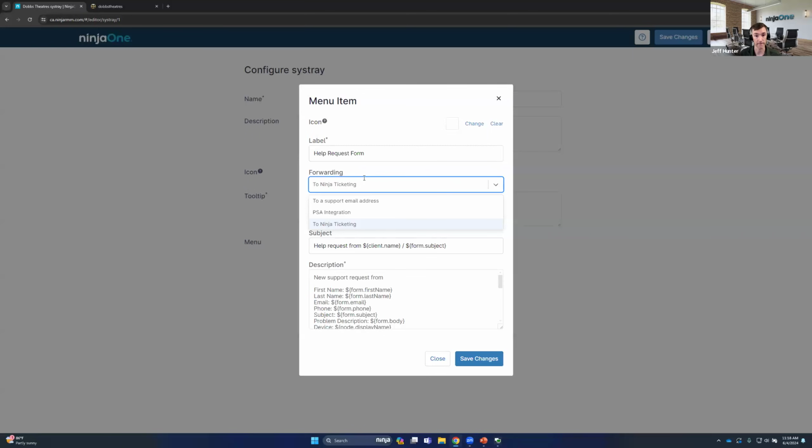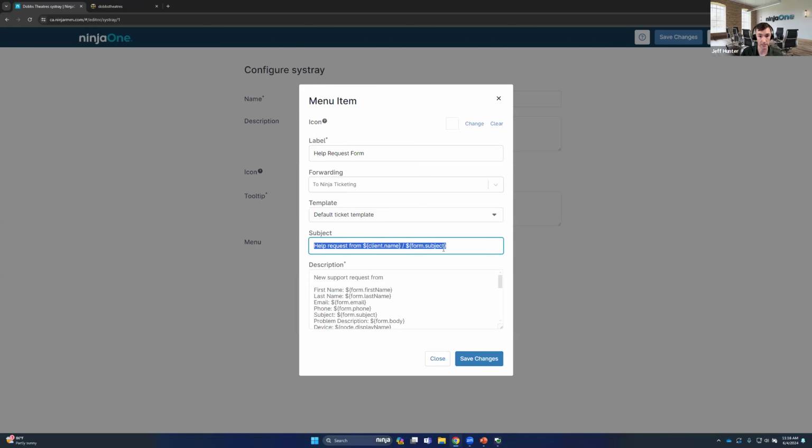You can see this is being forwarded into Ninja ticketing, but of course, if you wanted to leverage this to a support email address, you absolutely could. And you can also use the PSA integration. If you're a ConnectWise manager or an Autotask user, this will funnel those help request forms over to those services via an API connection.